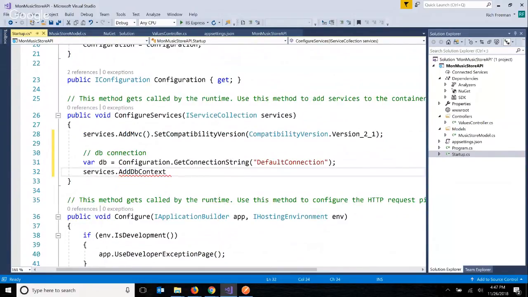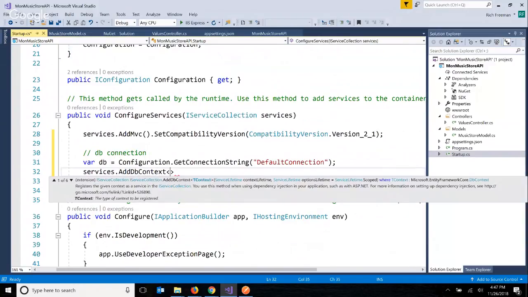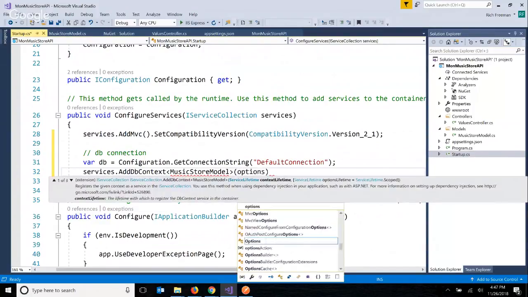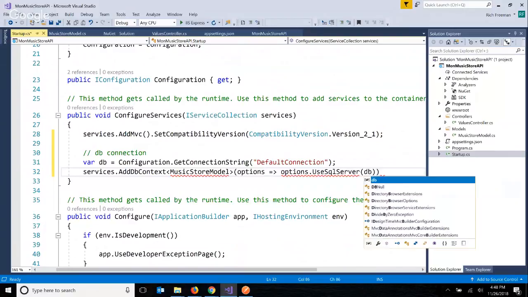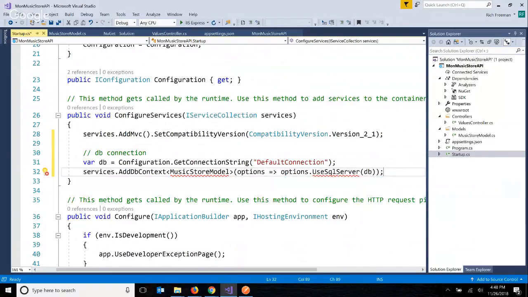We're adding the database context to the running services. And we specify what kind of database we're using, the SQL Server.